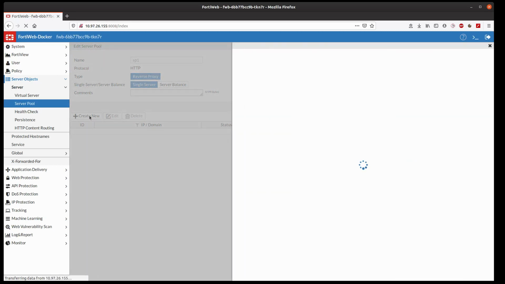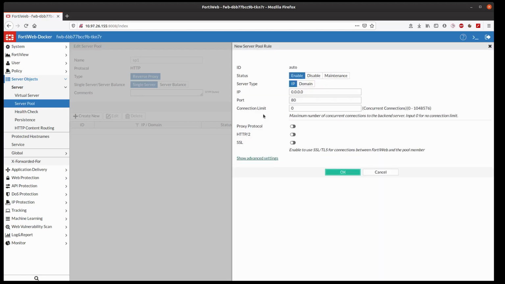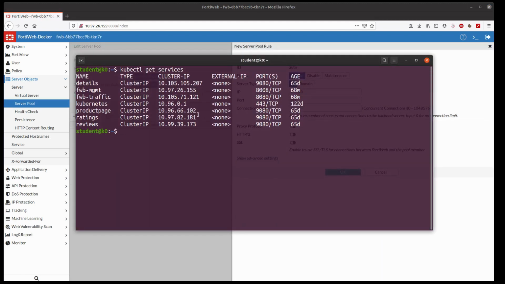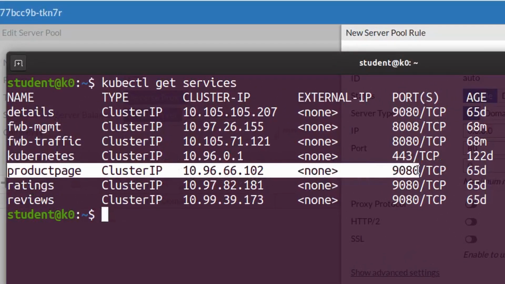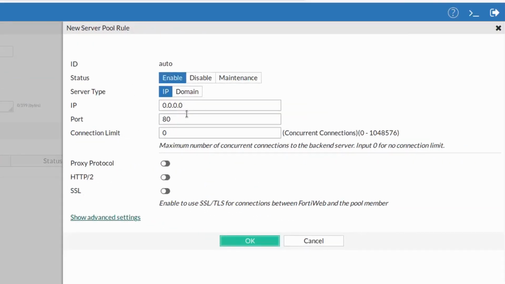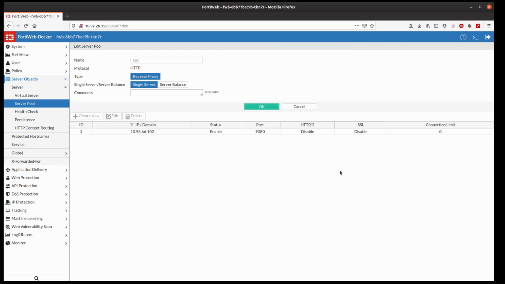So we must get the IP and port for that service from our CLI by asking Kubernetes. We can populate that data with information obtained from Kubernetes. And then we have our server pool configured.